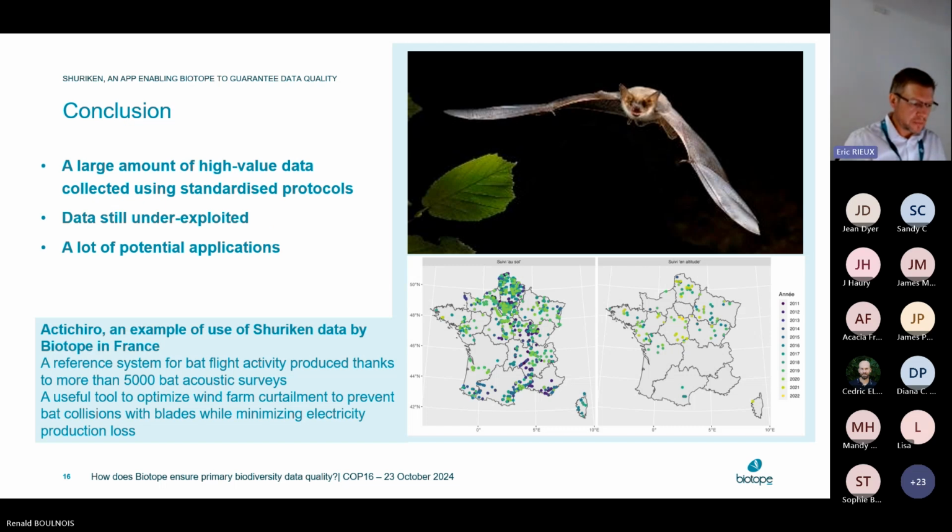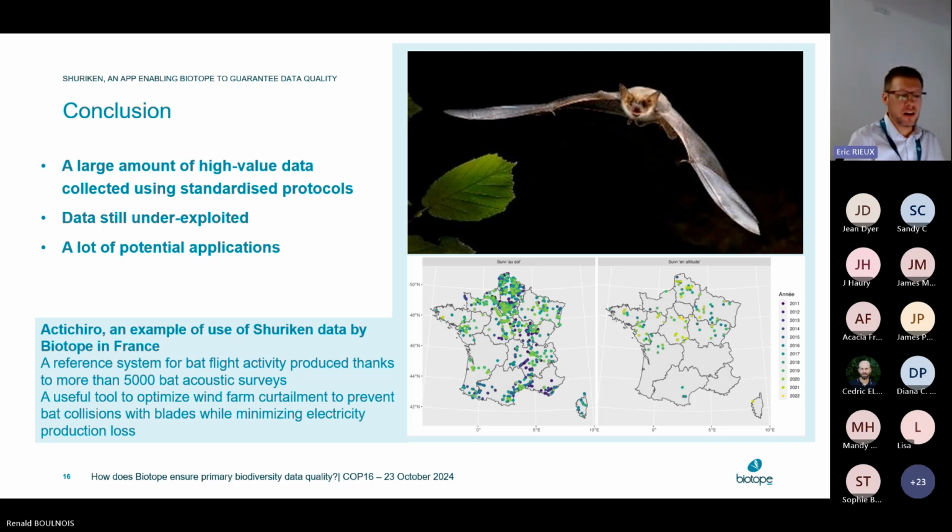As a conclusion, our tool allows us to gather a lot of interesting, high-value data, because they are closely related to the protocol with which they have been collected. This is key to develop more and more the sampling events in the GBIF platform. But we recognize that our data is still underexploited. We have a lot of information, but now we need to use that information in more ways, specifically statistical ways, in order to better inform the ecology of the species or the traits of the species within the specific landscape we are studying. This can inform, as an example, the impact assessment of the development project or the management measures in a specific protected area.